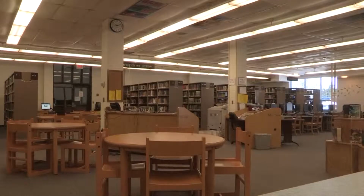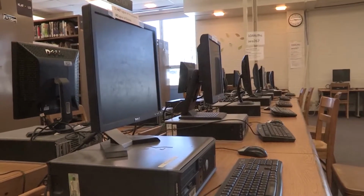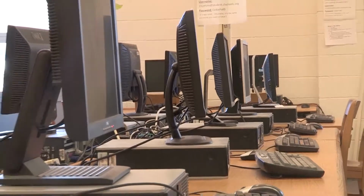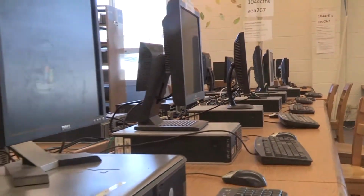With everyone having a computer they can access anywhere and anytime, there is less demand for the library's computers and computer labs. Basically, before, if you needed to use a computer, you had to go to the library or the MRC. It's very different that all these computer labs are shutting down, because I've been using them for the past 3 years, and walking into a computer lab and seeing all these computers gone, because we don't need them anymore since we have the Chromebooks. That's very different, but I think it's a plus for the future.